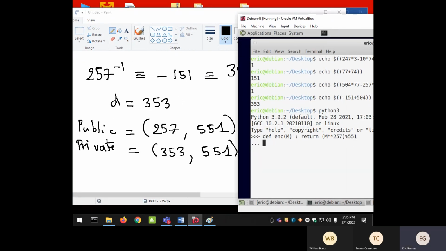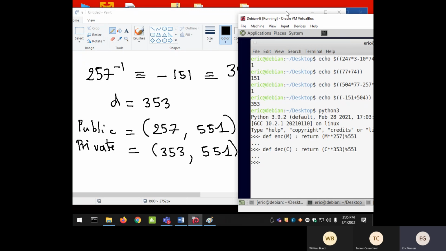And the decrypt function will receive a ciphertext and return the ciphertext to the power D, which is 353, modulus 551, modulus n.